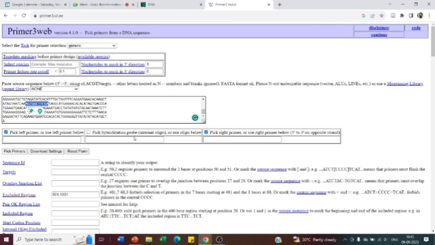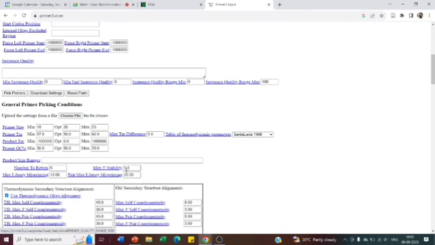Our gene size is 1000 base pair, so we can give the product size around 1000 to 1200, one range. If we design the primer like that, our gene should be seen between the forward and reverse primer.